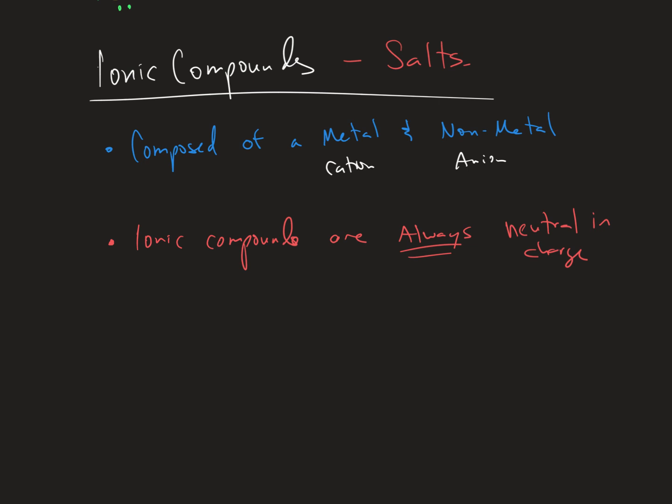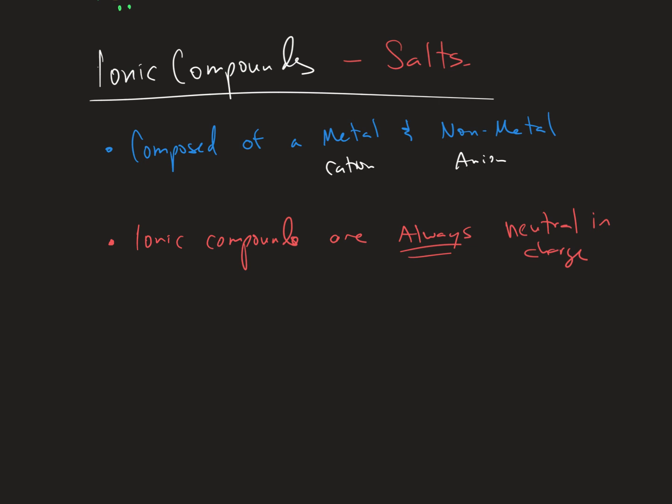So let's talk a little bit about the properties of ionic compounds. Any questions so far? We will get a little deeper, but so basically just basic information right now. How do you tell if a compound is ionic versus covalent in the end, right? So that's the purpose of knowing all these attributes of an ionic compound. So if it has a metal in it, it's going to be ionic, period, end of story, no exceptions. Okay? If it's covalent, it will not have a metal in it.